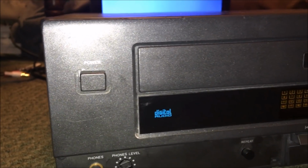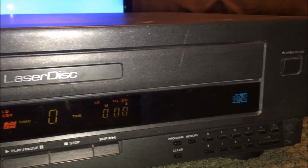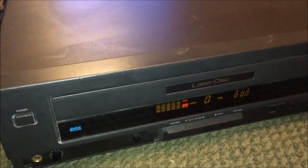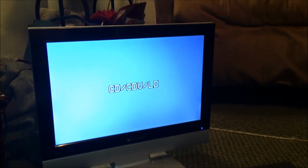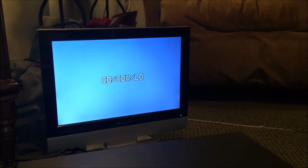Well, she's all back together now, and I thought you guys might want to see what this LaserDisc player looks like with all of its parts back in place. It's actually a rather attractive looking LaserDisc player. And again, the styling is quite different. It made me think of an RCA when I first saw it, but it is not an RCA, at least what I can tell. And as far as what's on the screen, when you first turn it on, you get to see that.